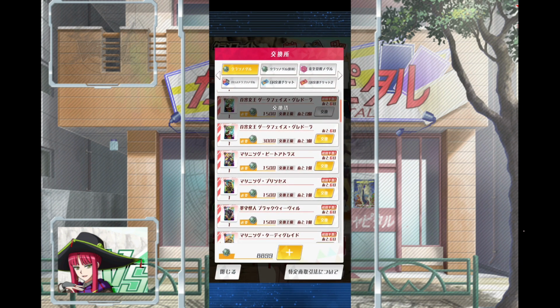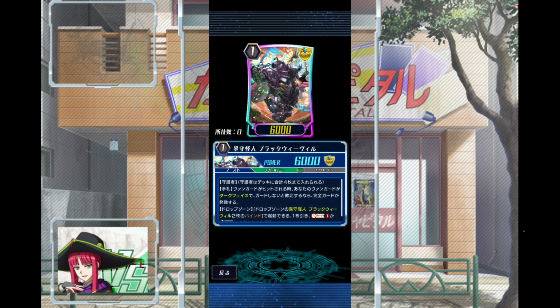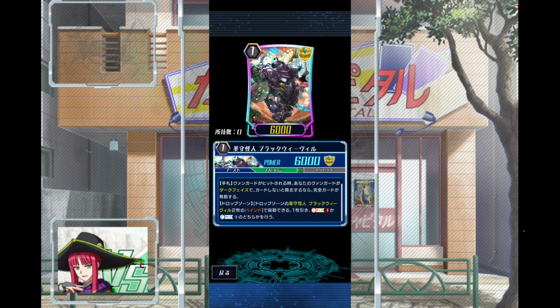And then afterwards, the only other triple rare that's related to Dark Face is this Black Weevil. And by the way, I'd like to mention that with Black Weevil, if your Vanguard is not Dark Face, as in it's not the previous Dark Face or this Dark Face, then this PG doesn't work. So you must be careful about that.